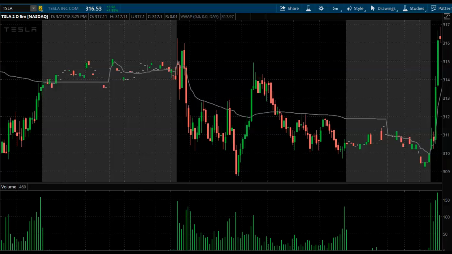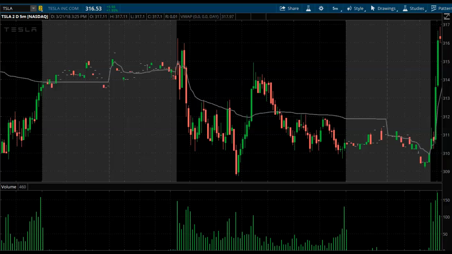Now, that doesn't mean that they can't be used for it, because you're going to see it's a very valuable tool to use. So let's just go back and look at Tesla. We're going to start with the story that it's already ripping and going vertical during the day. You got this big, huge move, and there it is. So let's say you just turn on your computer. This thing's floating into space, and you're trying to figure out what you should do. Should you buy? Should you sell? What's going to be the next level? How's this VWAP thing work? Okay.